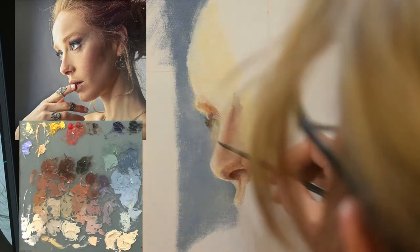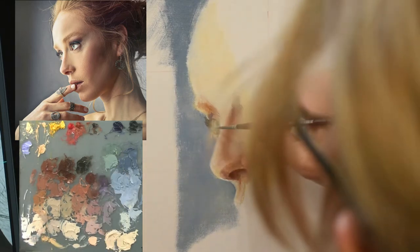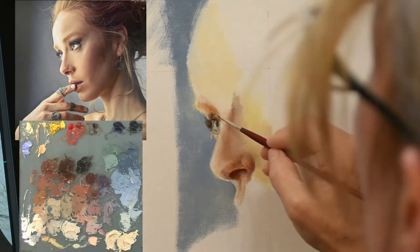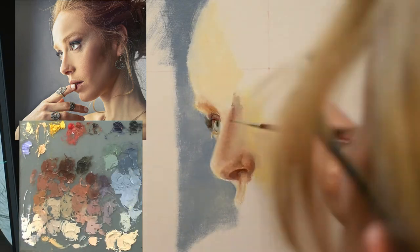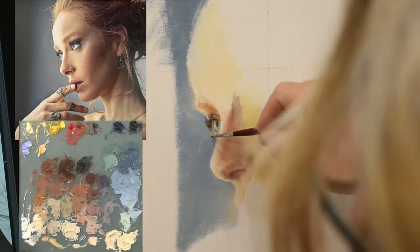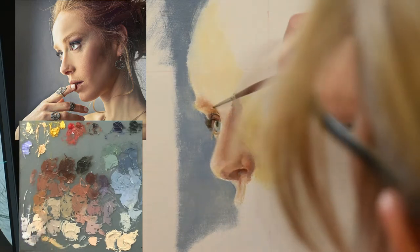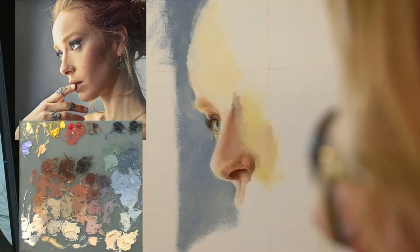Once you've started your selective start portrait and completed the first feature — in this example, the nose — I've pretty much painted the nose to full completion. That's not to say I won't go back and fine-tune features once I get closer to a full portrait. You can see I went ahead and put in a little bit of the background because this eye on the left is really on top of the background, so I wanted to show it coming through where I put in the eyelashes — especially the lower lashes, which are quite pale compared to the upper lashes. It's good to get that airy feeling by letting a little bit of the background play in it.